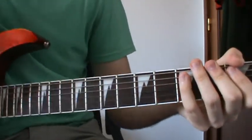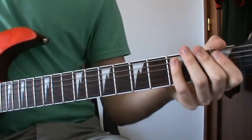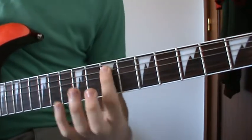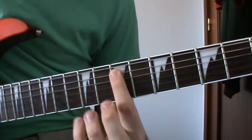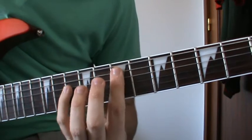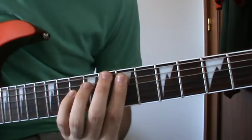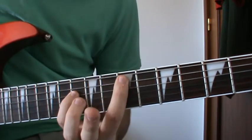So I'm gonna repeat this riff four times, two times clean, then two times distorted. And it's a 7th fret and 10th fret affair. So 10th is 7th fret on the fifth string. And then on the 10th fret of the 4th string, it's gonna give this dissonant sound, very ugly sound.